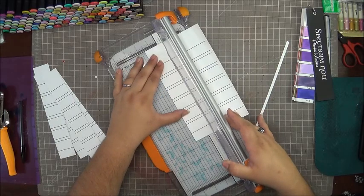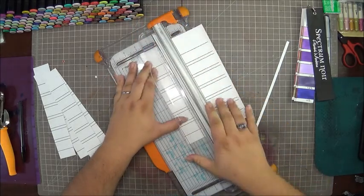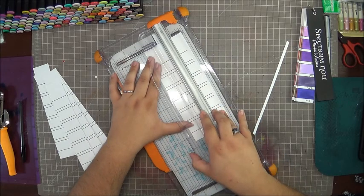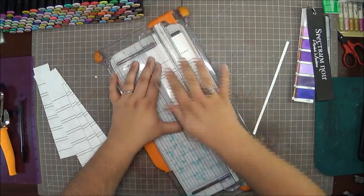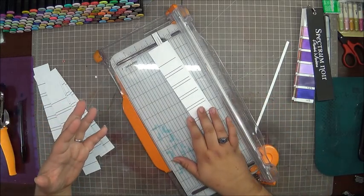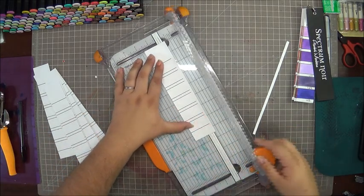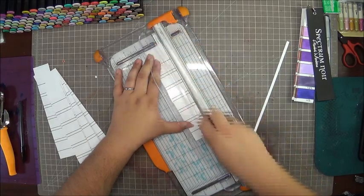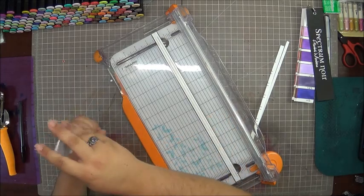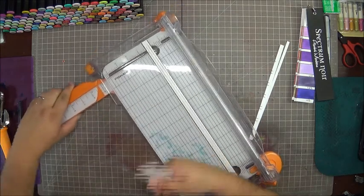I'm using my Fiskars rotary blade cutter because I love it. I was using just a slide cutter, and I was going through blades like a maniac. Every time I went to a crop, I would have to buy a new blade, and the blades were kind of pricey. If it was only $5.99 for two blades, but you're using them so much, it was racking up a cost. I ended up getting one of these because I was at a crop, and one of my friends had one. She absolutely loved it and said she's only replaced the blade once a year. That's totally worth the extra money to buy this cutter.